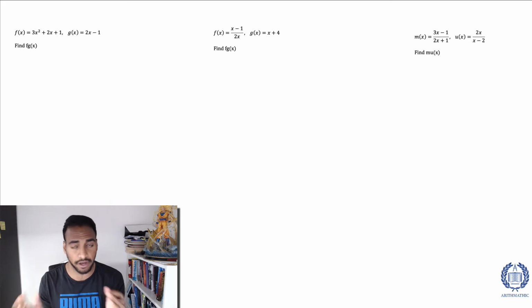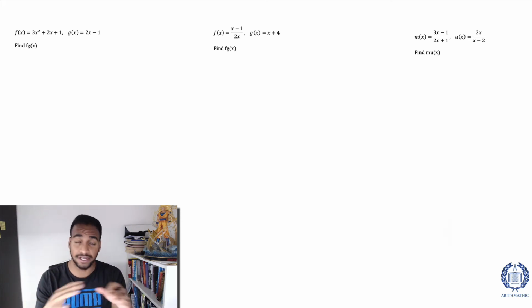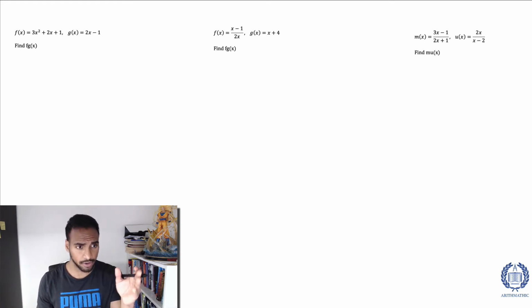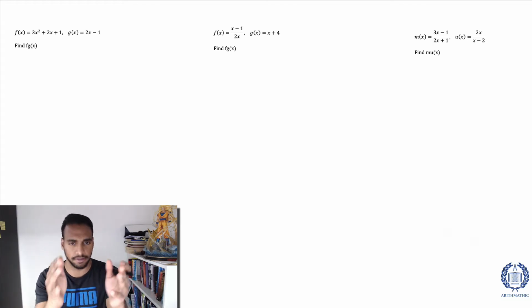But watch that first if you haven't watched it, because this one is just going to be based on composite functions, and in the next one we'll bring all of them together for you guys to know how to solve these questions. So again, I've given 3 different examples. If you can see, it starts on basic, medium, and hard.